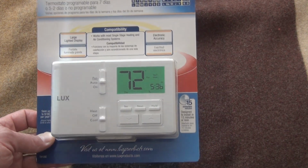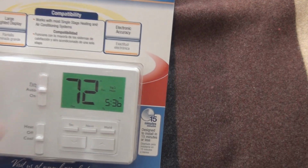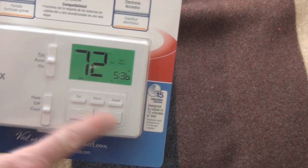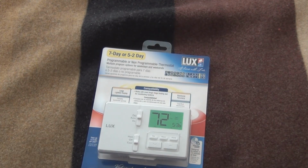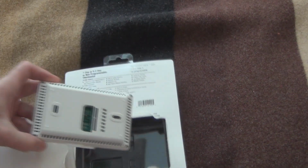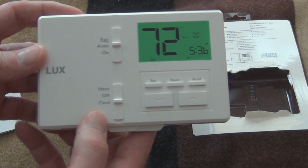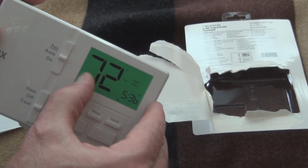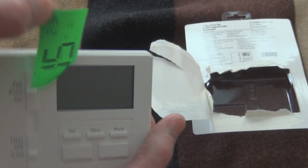So yeah, this is the one I ended up purchasing. It's got a nice large display. It also has large buttons, so that was one of the features that I liked about it. So let me open this up. All right, I've got it open. And here it is. Guess that's a label. Take that off. There's the display.